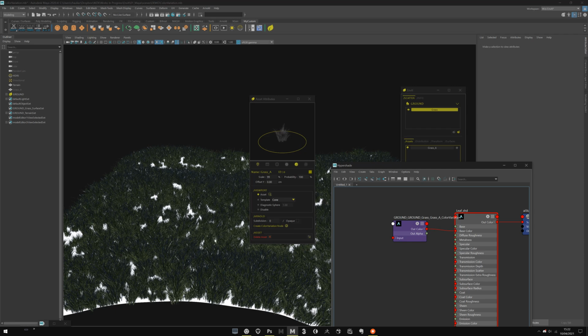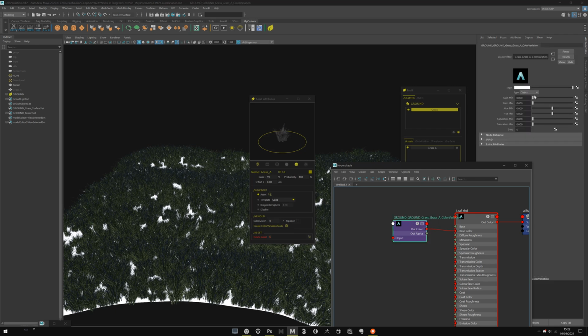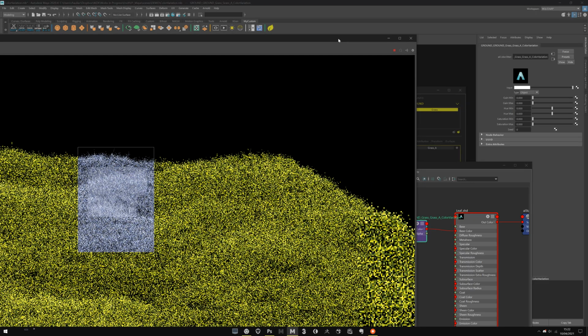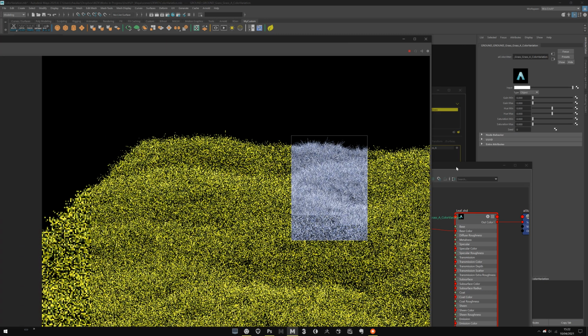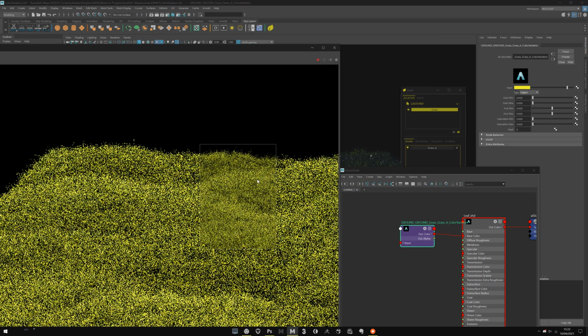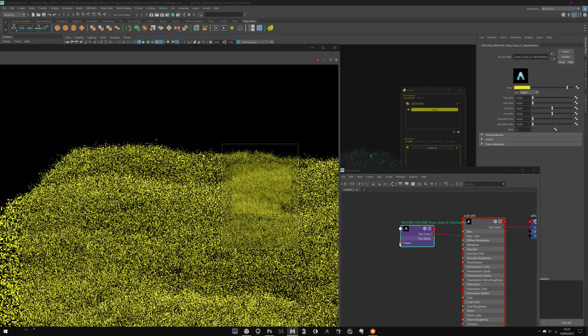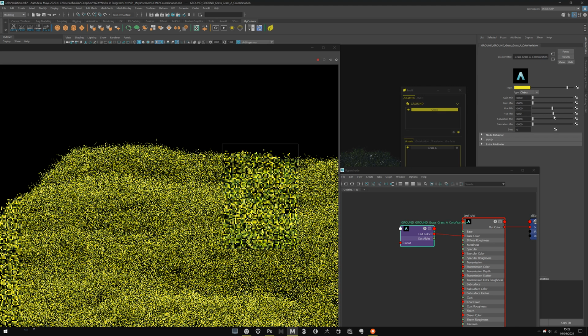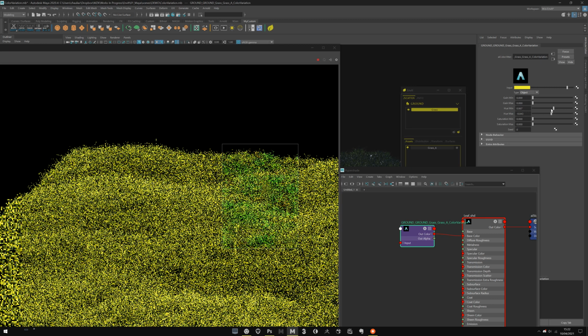Of course you don't have viewport feedback for this one, and now you have the value here in my renderer. Okay, so of course it's full white because I need to set my color as input, and I'm back. If you have a texture, just plug your texture here and it works the same. And you have variation, gain, hue, saturation. It's quite sensitive, so be careful. But that works.